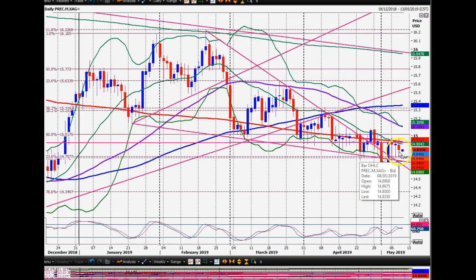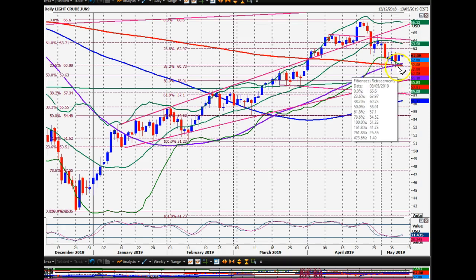Silver — we've been selling in the low to mid 14.90s all week and that has worked really, really well. We haven't been higher than 14.97. If you've been selling every day at the suggested levels, there's been a profit on that trade pretty much every day this week. Silver looks negative — I think silver and gold will both go lower.